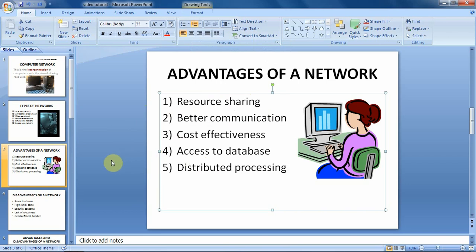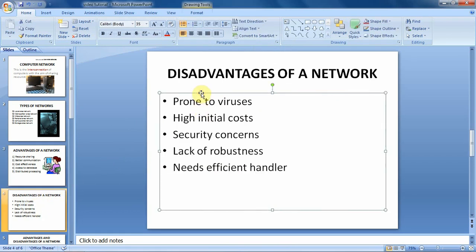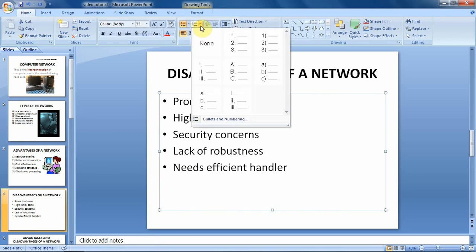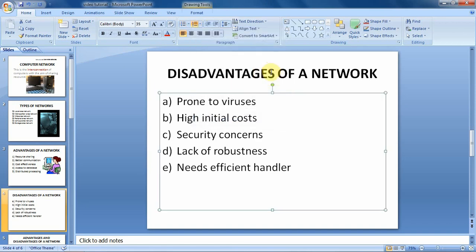Likewise, we can still work with slide 4. This time we click again, we select the placeholder, then we can change to maybe ABCD, then you will see the changes also applied to the contents within the placeholder. Let's now see how we can change the number color. We want to change this number color to a different color.